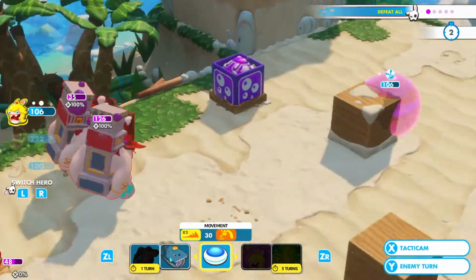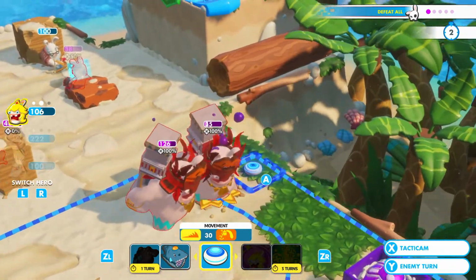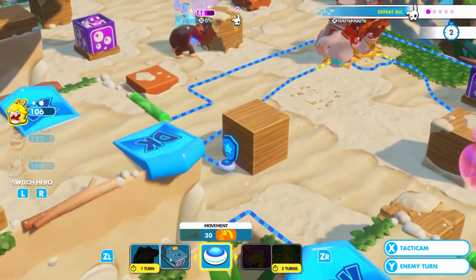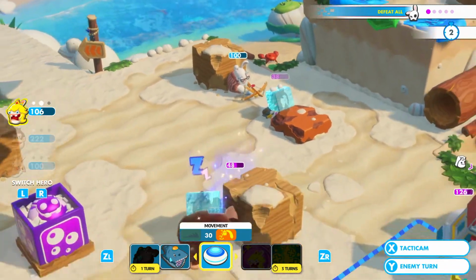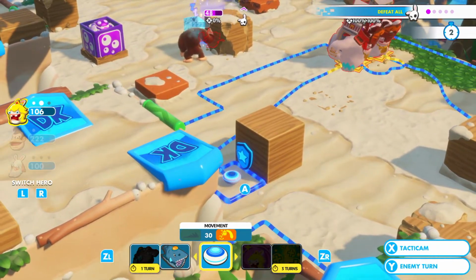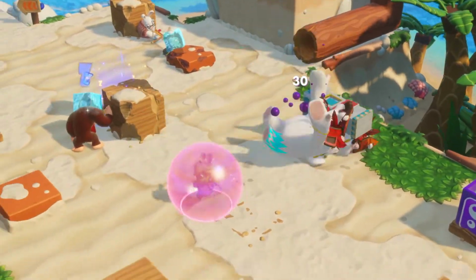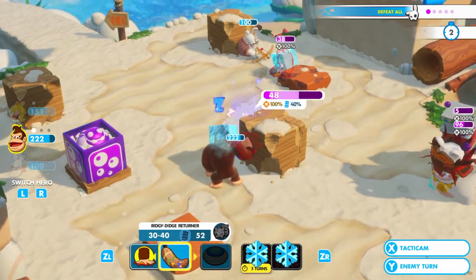If I had the... She can dash two. One, two, and into cover. Yeah, if I had the cleanse on him, we could have cleansed Donkey, but I mean, it's already a bit late for that. Okay, bit of healing. That's also not bad.